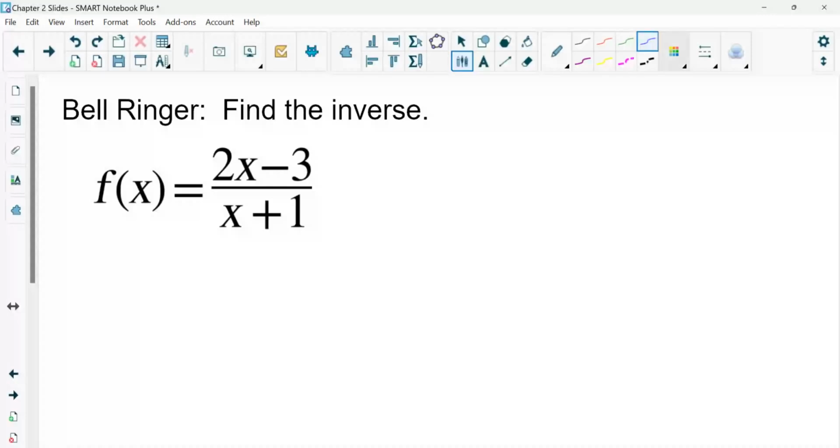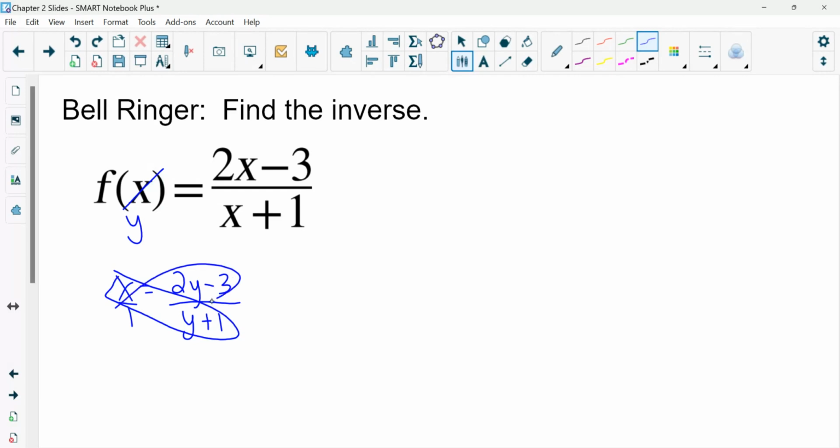All right. So we did these yesterday again. Anytime we're finding the inverse, we want to change that f of x to a y, and then we're going to switch our x and our y. All right. And then Missy, I heard you say once we do that, what do we want to do with our steps? Put a 1 underneath the x and then cross multiply. Yep. We're going to cross multiply, put a 1 underneath there.